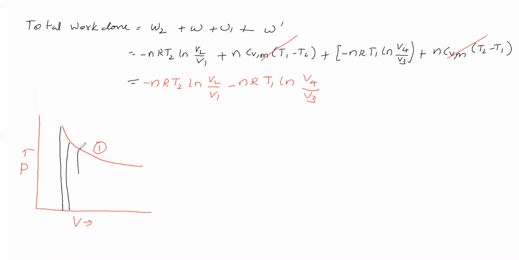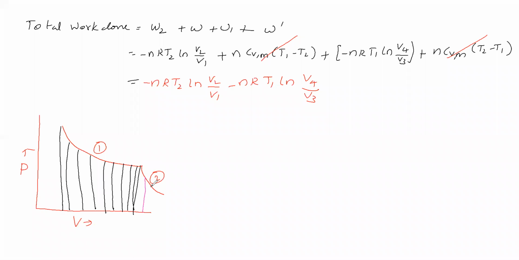This is the first step work. So the first step work we have mentioned here. The area under the curve is the first step work, that is the isothermal reversible expansion of an ideal gas. Next we will go for the second step. The second step is the adiabatic reversible expansion of an ideal gas. That second step work done we will give here.